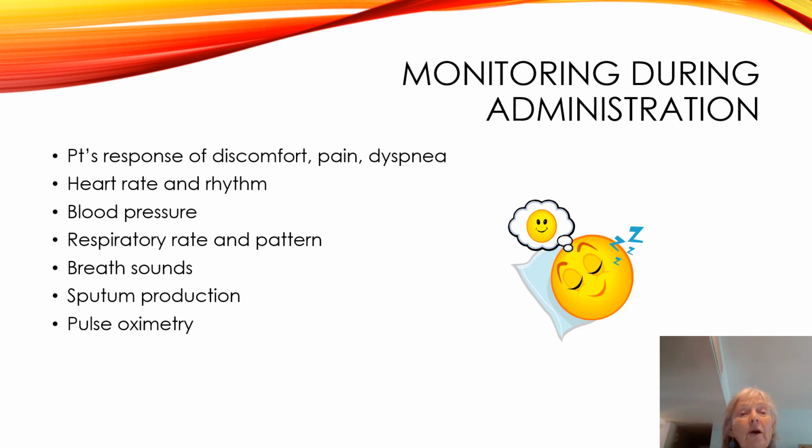We're going to look at the heart rate and the rhythm. If you have a patient and you're giving them a treatment, it could be for a sputum sample, and all of a sudden their heart rate goes from 80 beats per minute to 140 beats per minute. There's a slight issue here. And so what we need to do is stop that treatment and ask them, is this something that normally happens if you do these treatments?